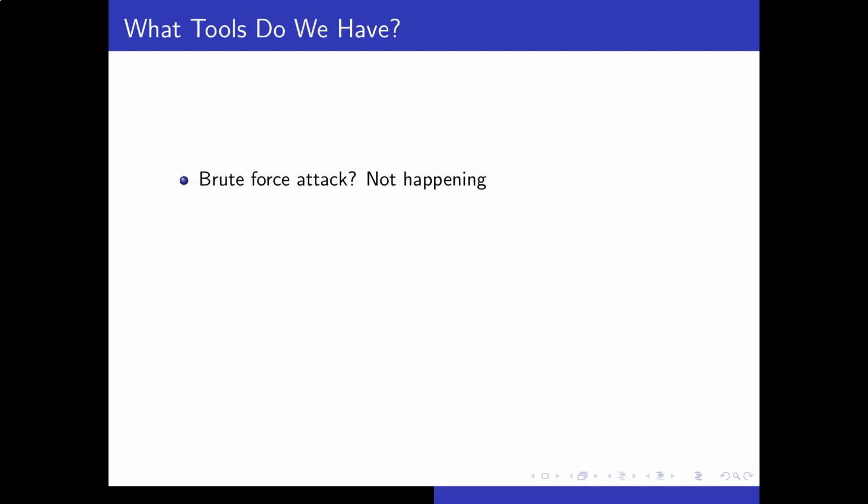All right, what other tools do we have? Well, if this was a regular class and we were sitting in the classroom, I would stand there and wait for you to think of something that we've used in the past that may or may not be helpful here. Unfortunately, we are not in that situation, so I'm going to have to basically give away the answer. There are 2 things that we need to consider: the index of coincidence and frequency analysis. These turn out to be very helpful for us.